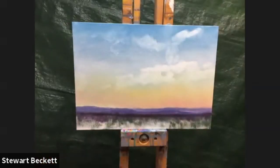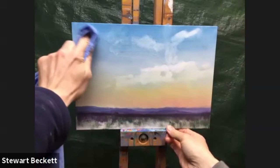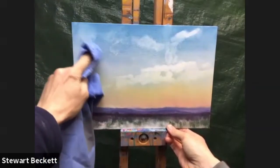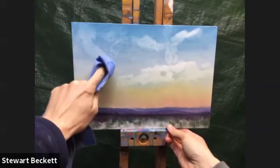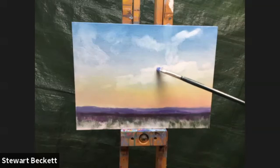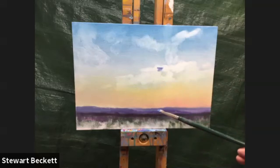There's a question from Maureen: how do you lift out with acrylics? Unfortunately you don't — you'll need to paint over. You can paint these out with white, or use some lighter gray colors to block them out. What I'm looking for now is a cloud color which is not too much darker but a little bit lighter than the land — we'll try a lighter version and see how we get on.